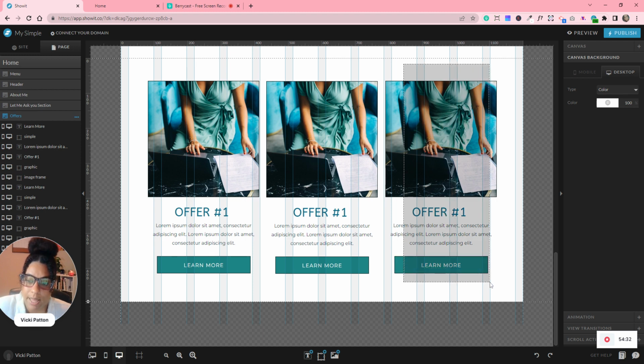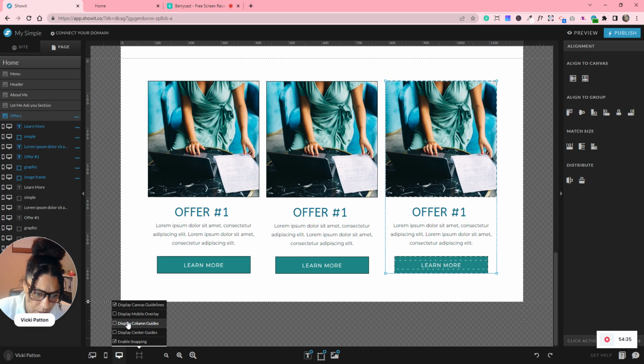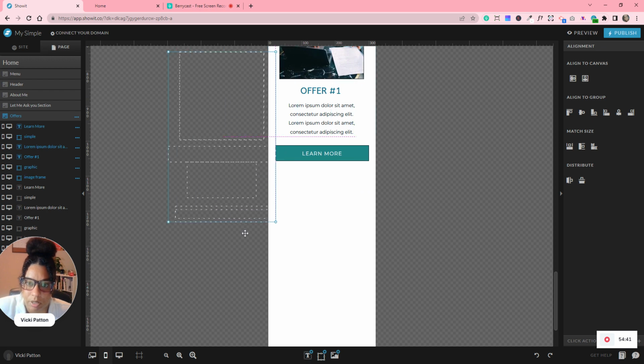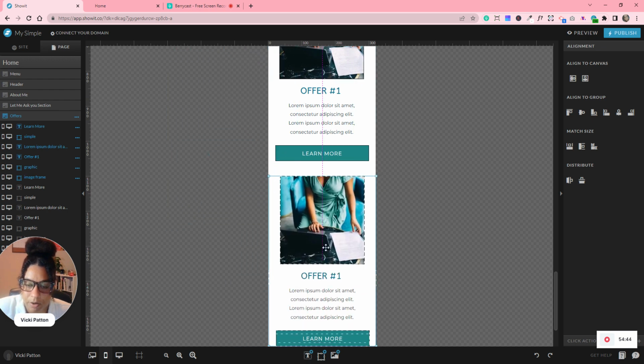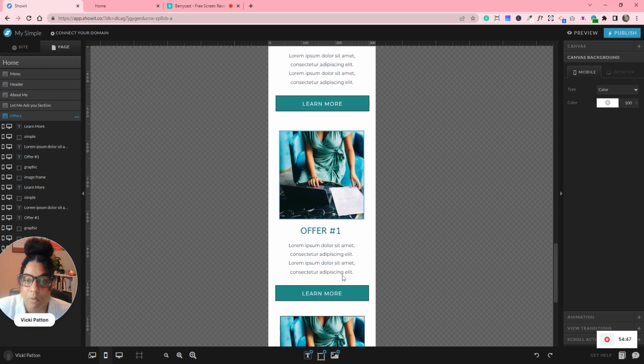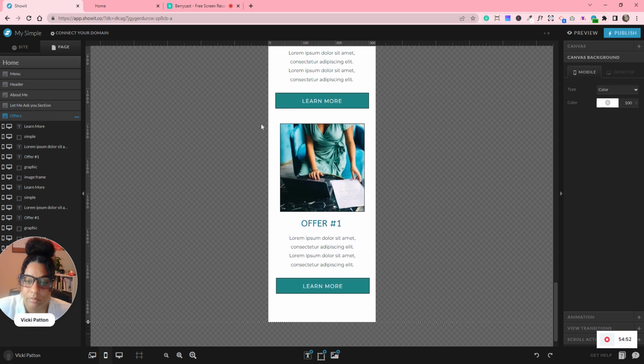So I'm going to go ahead and highlight this third one again, and I'm actually going to take off the column grids, and I'm going to go back into mobile, scroll down, and go ahead and take this off here. Okay, and so then you may want to use the rectangle here and here to make sure that the spacing is good.